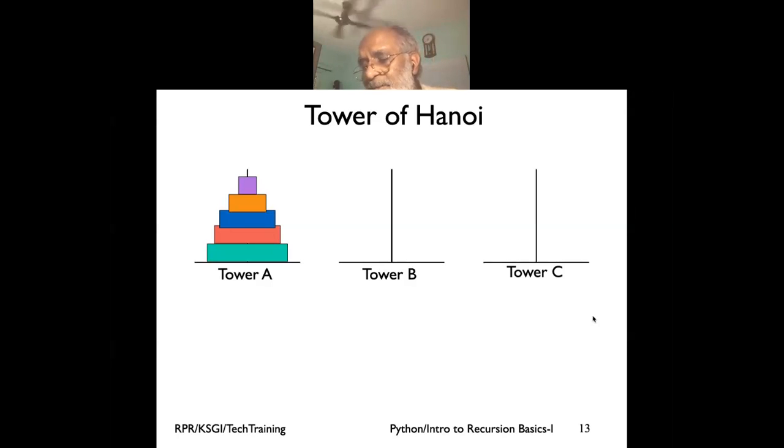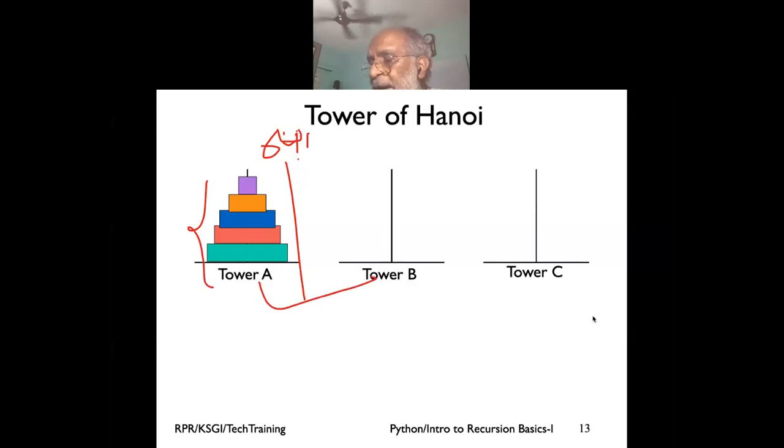It seems that, I don't know true or false, but the origin is that there is a monk sitting in Korea somewhere in the hills, and there are 3 towers, and on these towers they have 64 discs. Like in this you see 5 discs, and they need to move all these 64 discs from tower A to tower B using tower C as an intermediate. The only condition is you can move only 1 disk at a time.